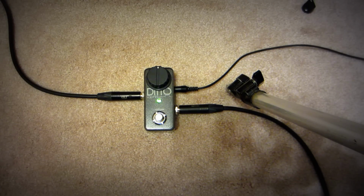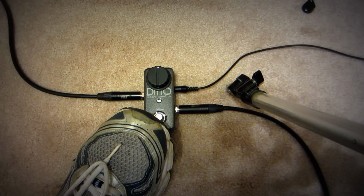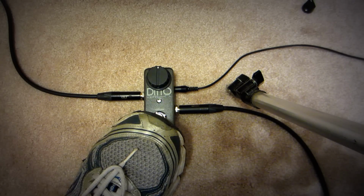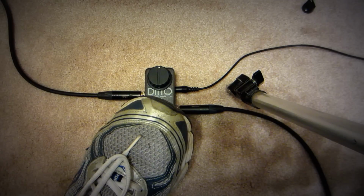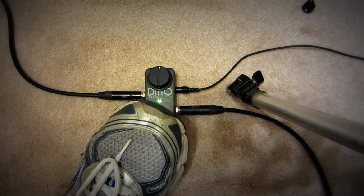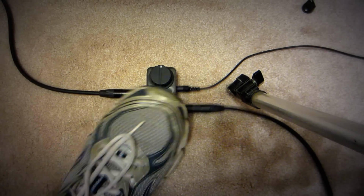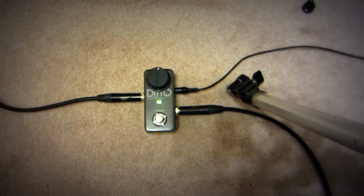I would say eighth notes in whatever song you're playing is probably the most efficient or the most useful denomination of note to do that, largely because this is the tricky thing. If you want the loop to stop right at the beginning of your phrase, you need to make your second foot tap be the downbeat of that phrase. So here we go again. Say I want to go on to like another section of the song. There we go. I still haven't really mastered that. It's kind of somewhat counterintuitive when you're used to just pressing once to make the loop stop, but hopefully I'll get it eventually. What else is there?